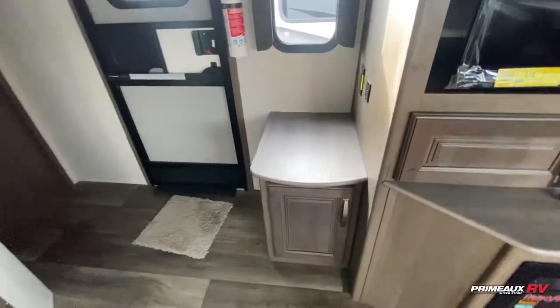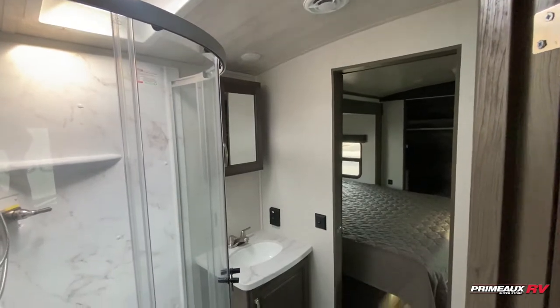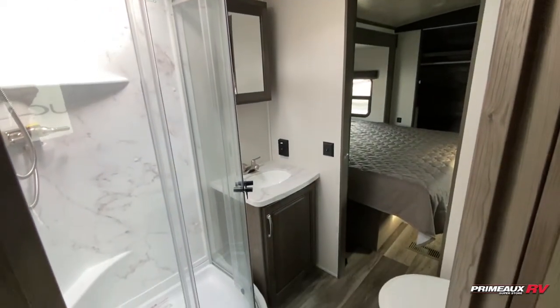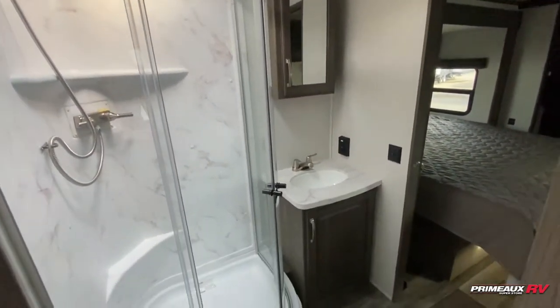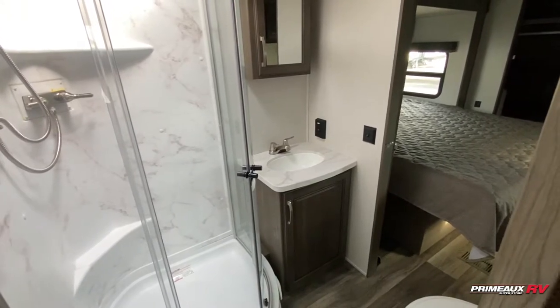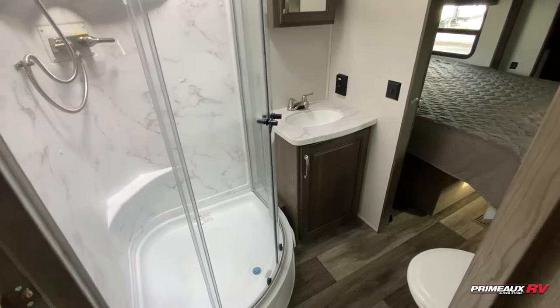Extra storage right here by your entryway. Outlets and USB ports there. So you can access your bathroom and walk right through to your bedroom from right here, or we can access it from this door over here. So you have your medicine cabinet up top, undermounted sink down below, so you get a little bit of extra counter space there. Gives it a nice flush look. Tons of storage underneath there for all of your linens.